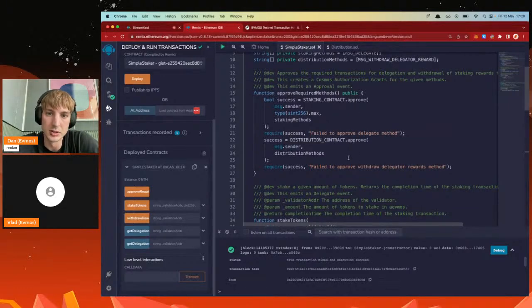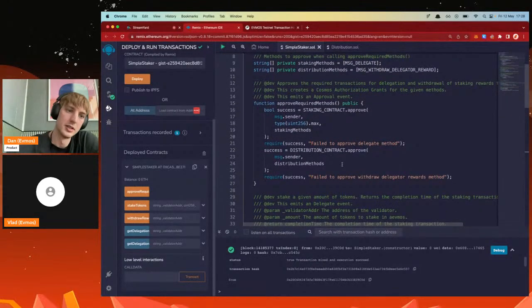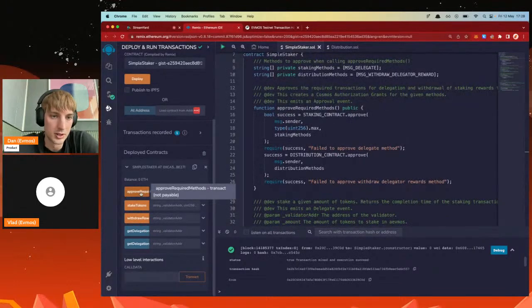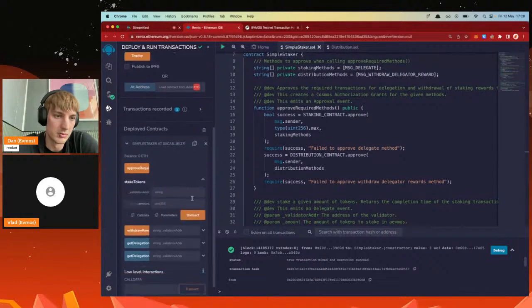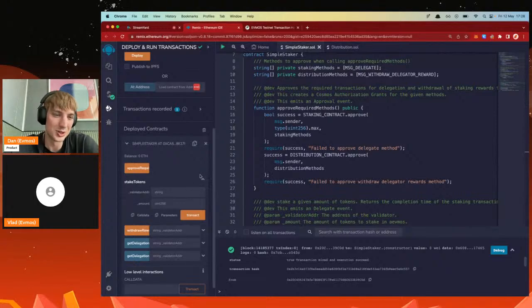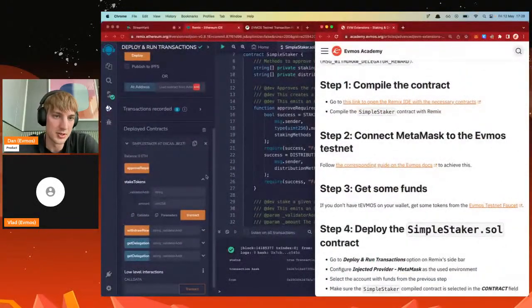Usually you can also define the amount for which you want to approve, but the way that it's implemented here is basically the max value that is possible. So I can also show you that, I guess I'll show you this in a second. We can try to stake some tokens without approving, and you'll see that it fails, just to show you that. So let's do that first.